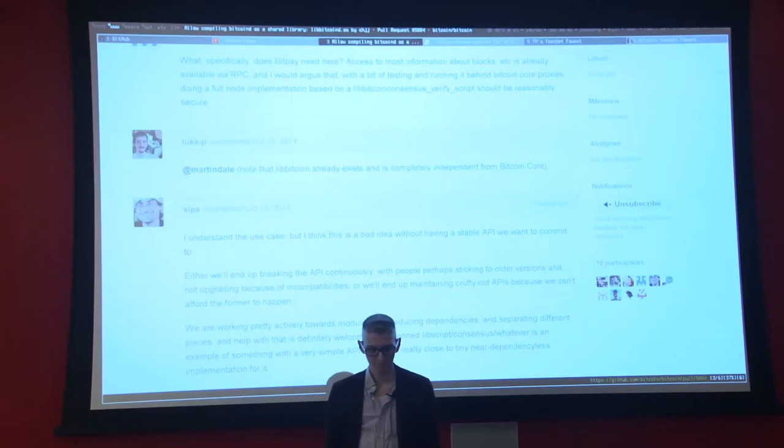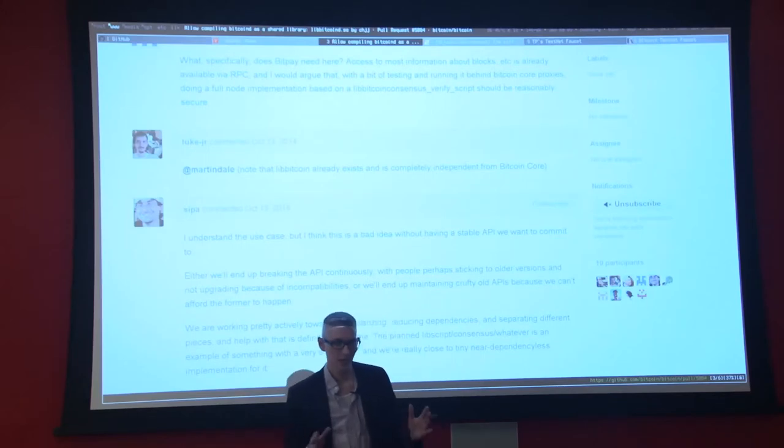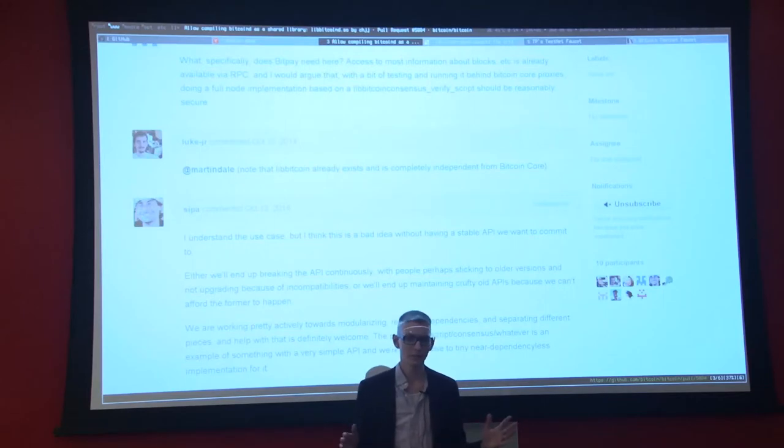And it was just, there was a lot of debate and controversy over this when I made this pull request. It was really rough, and none of my arguments seemed to go through. It should be possible for a binding maintainer for whatever language to maintain this and deal with the code changes in Bitcoin.